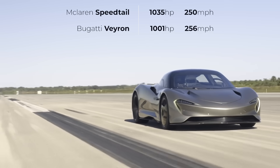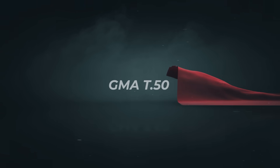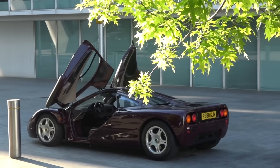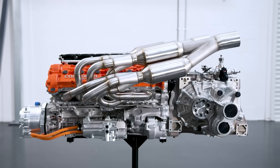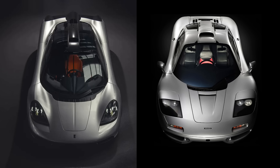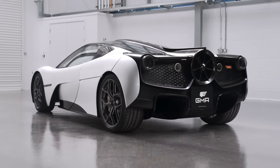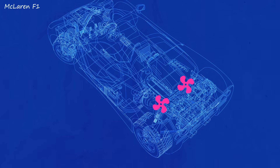There's only one thing that bothers me — how come it's not faster than the Phaeton? Moving on to number six is the GMA T-50. Three decades after the legendary McLaren F1, its designer Gordon Murray decided to create an updated version. It inherited many traits from its older brother: a naturally aspirated V12, manual gearbox, three-seat layout, most of its shape, and even this aero fan — which is just an improved version of a pair of hidden fans that the F1 had, but I bet you didn't know about those.